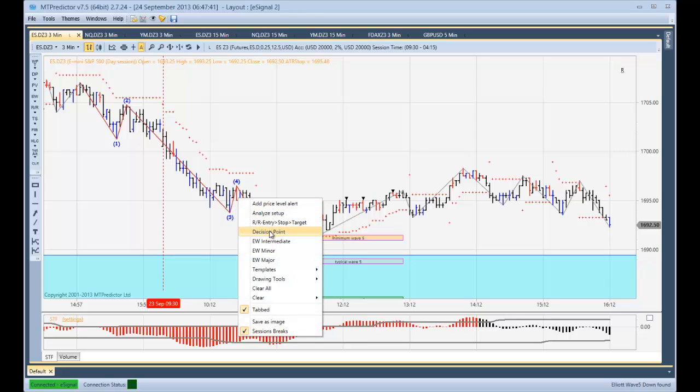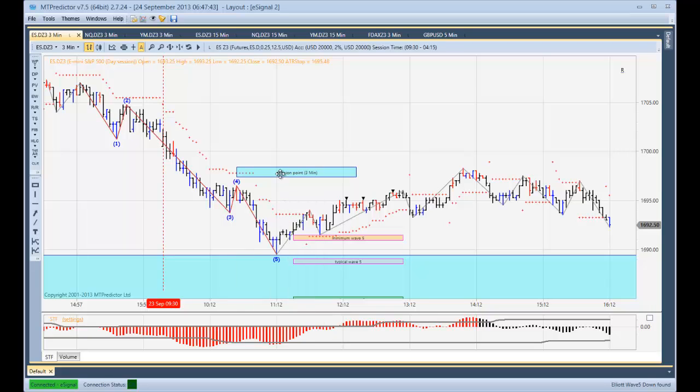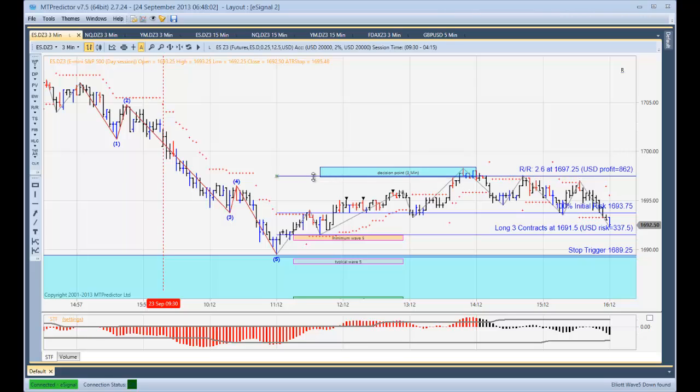So you come back to this, you place your DP. Again, these are on the chart in advance. This is the cool thing about this. They're ready there before the market gets there. If I just slide it across, you can see that the market did indeed rally from this low here right up into our DP target there. If you'd wanted to develop a long trade around this, let's place the risk reward on. And as you can see, it would have been long 3 contracts for a risk of 2% on a sample $20,000 account. The market had gone up there. You could have then taken a nice 2.7R profit at that level there.